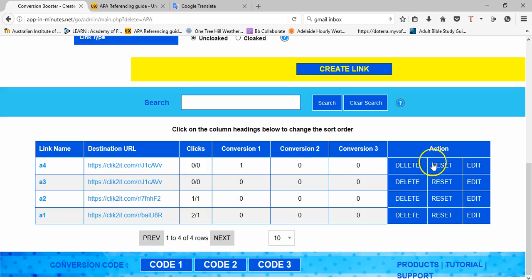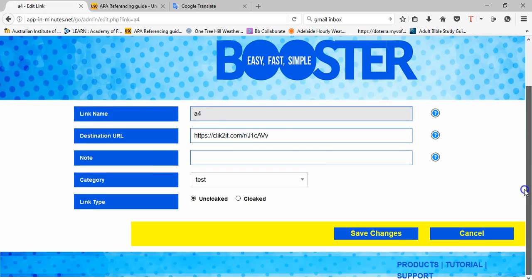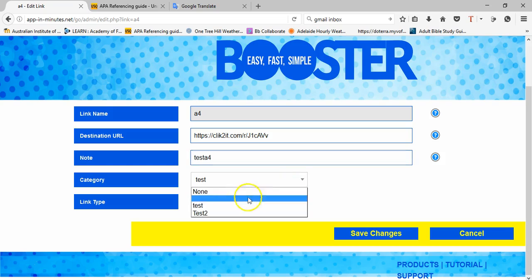Now coming across, we can also edit. So we have A4. We don't edit the link name, but we can edit the URL, or we can edit the notes. Let's change the notes. Let's just say test A4. Nice and simple. And we're going to change the category as well.